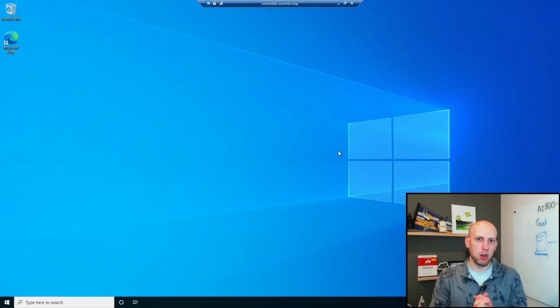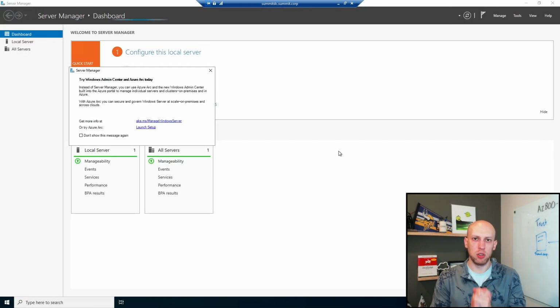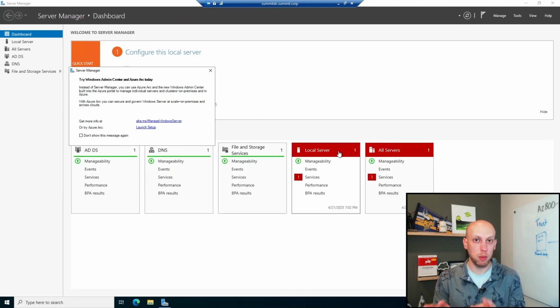That is all that I wanted to cover for forests and trusts. I do have this whole lab environment that I'm using here set up and available on GitHub for you to deploy yourself and go through some of the same scenarios.